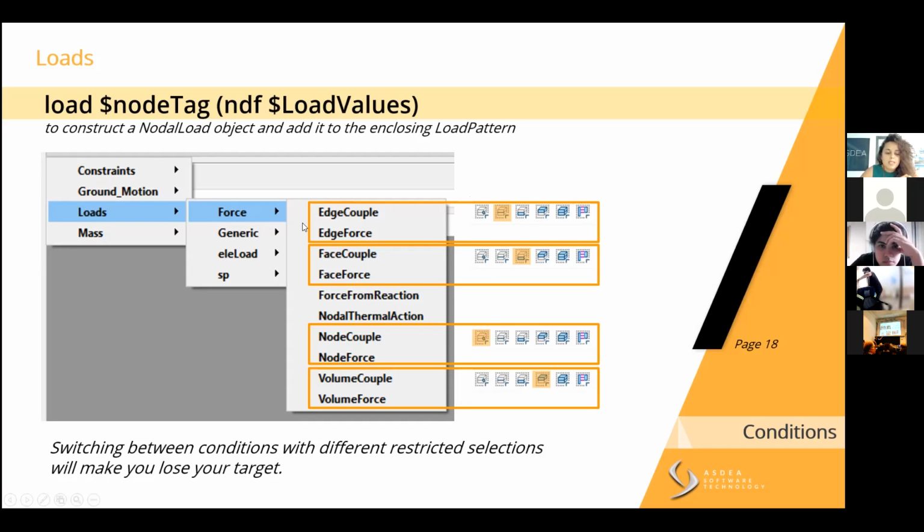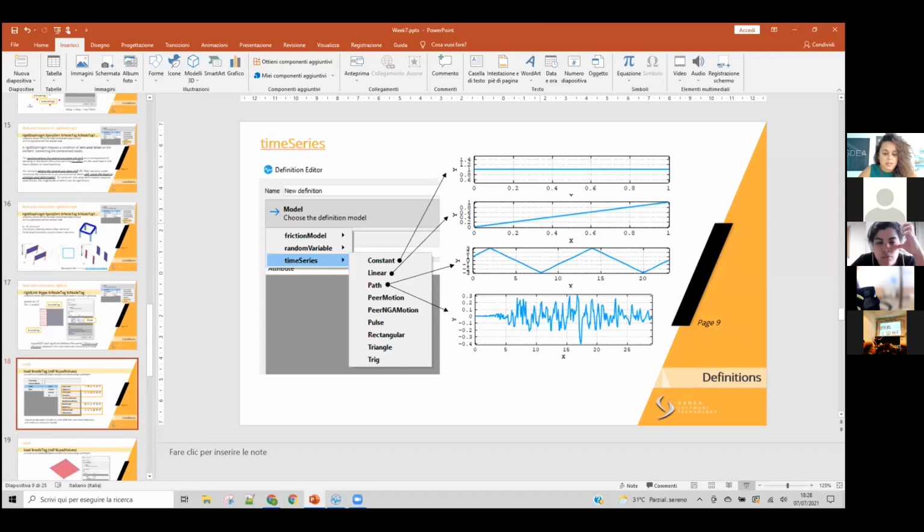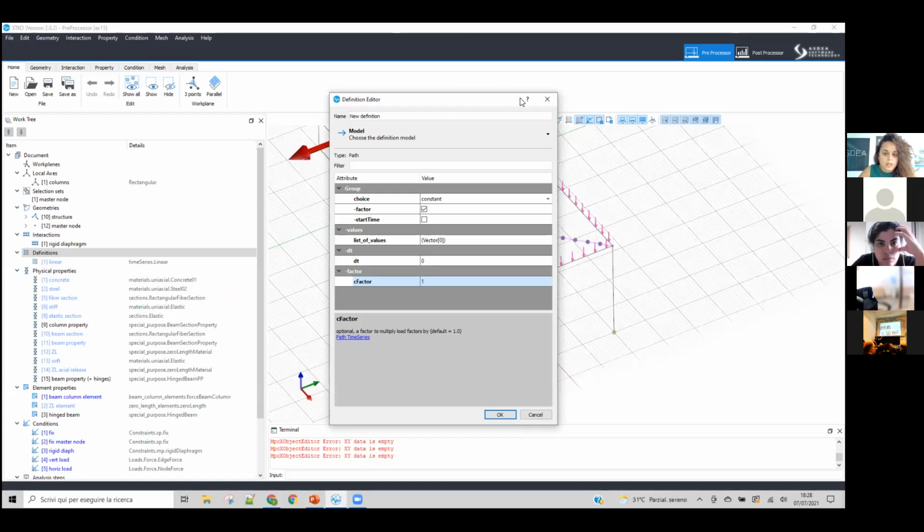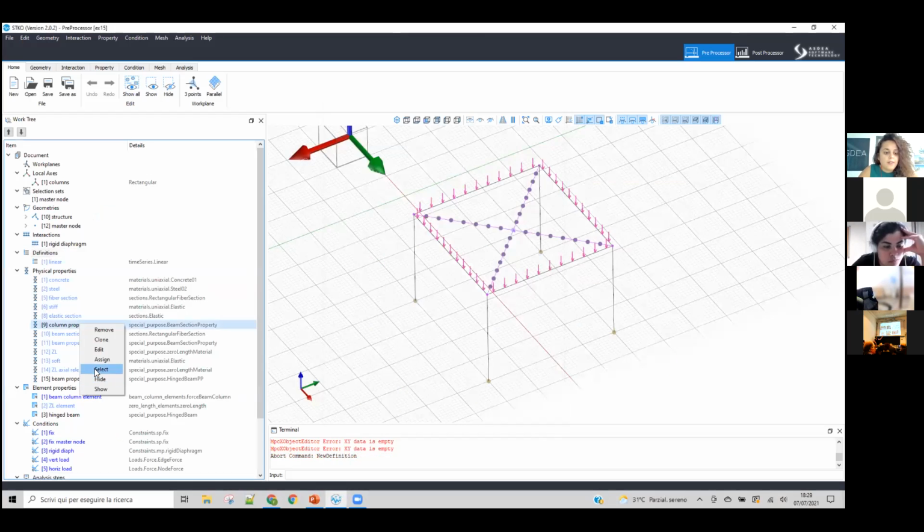But what's important to remember is that if you created a condition and then you want to change it, for example, you made a face force, but now you want to do an edge force, and you switch, you know that in the editor you can switch from one to the other, and the selection that you applied it to will remain the same. This is true for physical property, element property, etc. So I'm just going to show you. For example, here I have this column selected in this column property.